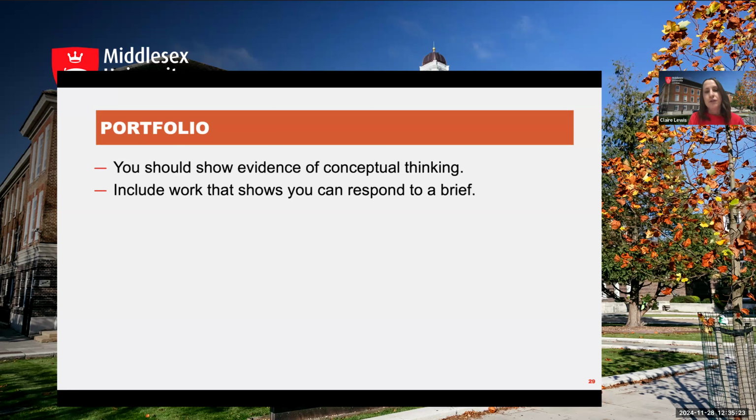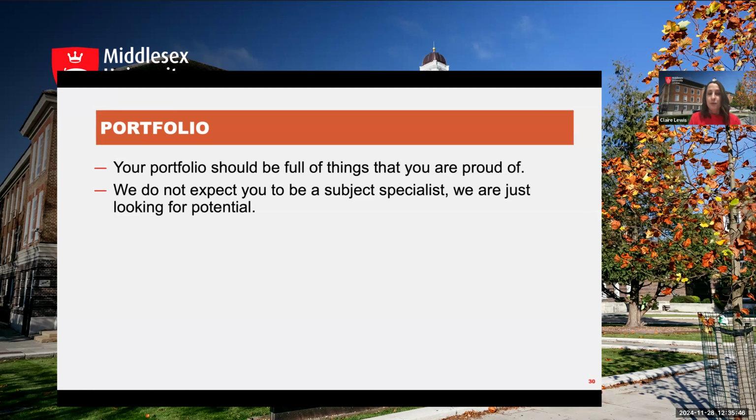If they can, they should show evidence of conceptual thinking, so what ideas they've generated, because every subject that we teach is all based on those ideas and the conceptual thinking behind it. And the idea that they've put in work that shows they've responded to a brief, so that they've been given a project in class, and this is their answer to it. It should be full of things that they're proud of. I think that's really important as well, because that makes sure that what we see represents them and makes sure that we get them onto the right course.